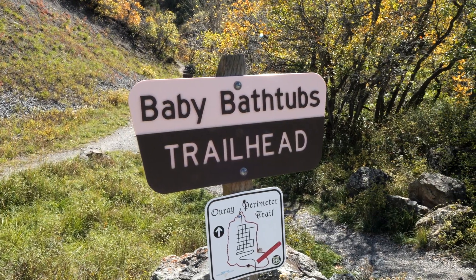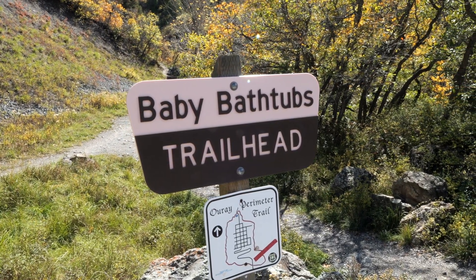We've come across the part of the trail called Baby's Bathtubs — named because there are a lot of indentations in the rock that look like little bathtubs for babies. This area is really popular during summertime with kids. It's a 0.4 mile hike from town, and you can come up here, dip your feet in, and splash around. This time of year there's not a lot of water and it's too cold to splash around, so we're going to move on.